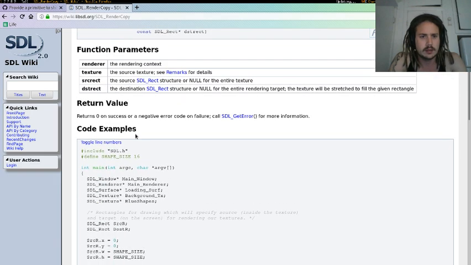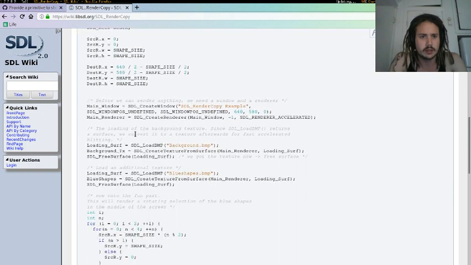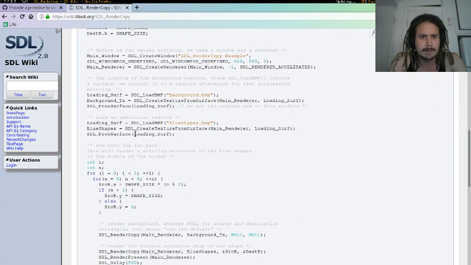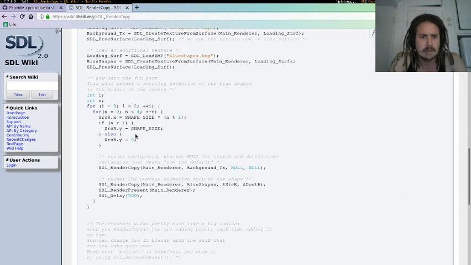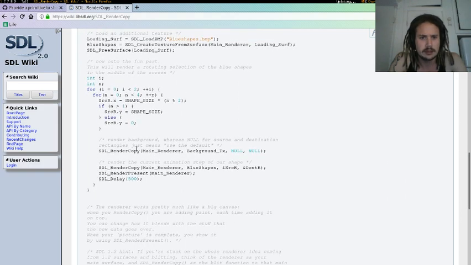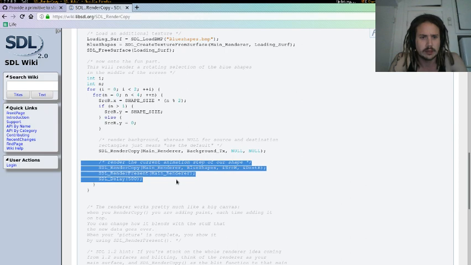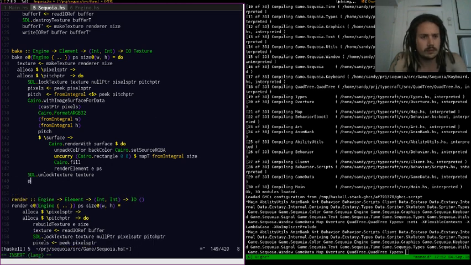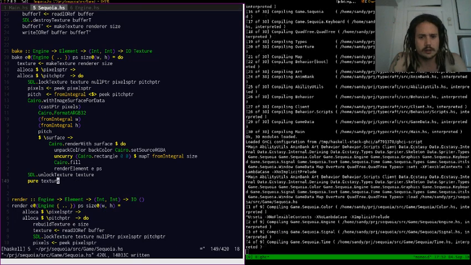I think this is moving it onto the screen. Is that what this is doing? Render present. Yeah, okay. So this actually copies it to the renderer. So I actually don't care about the renderer, I don't think. Pure texture. Does this compile?